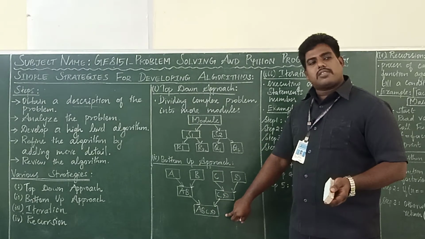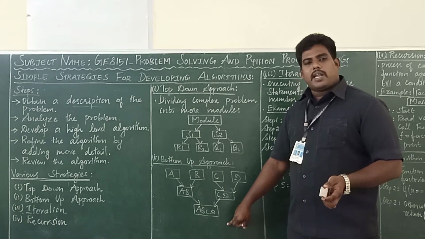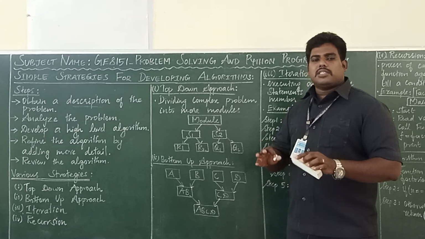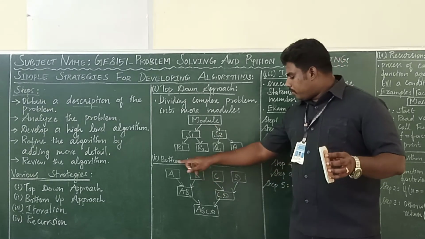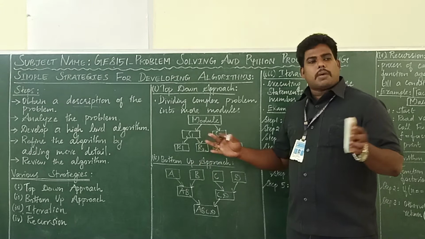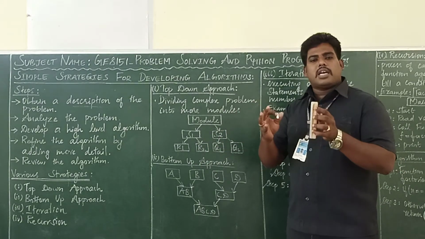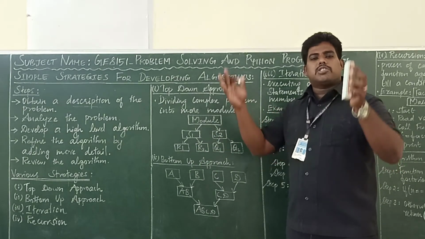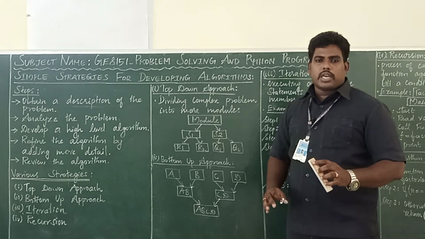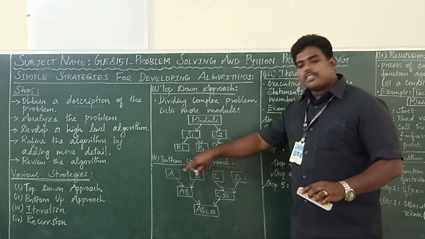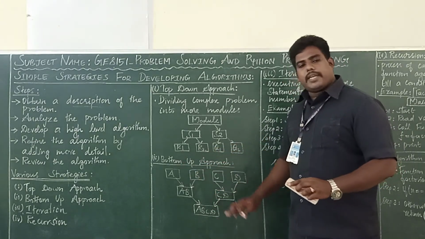Again, if the problem is not solved, you have to solve the principal. Like that, the basic things and the concrete important things should be solved first. Then the sub-modules should be merged into modules. Again the modules will be merged into other modules. First the base things will be solved, then they will be combined together.